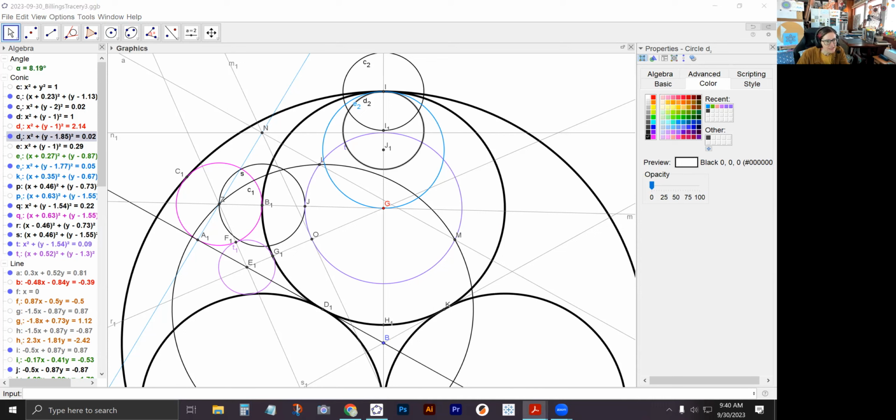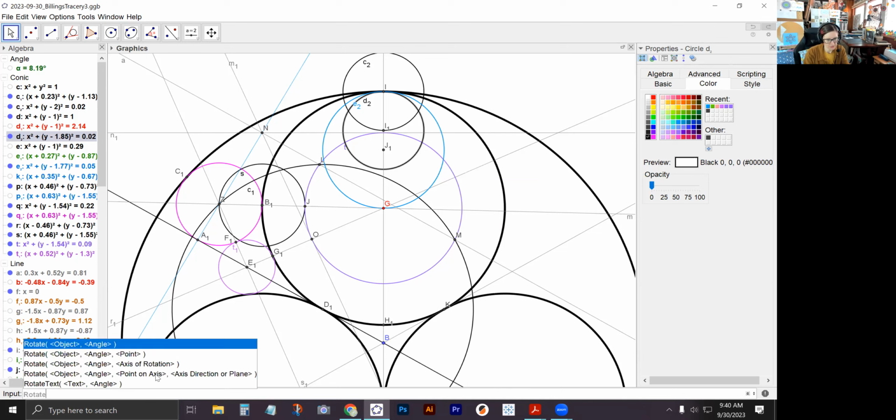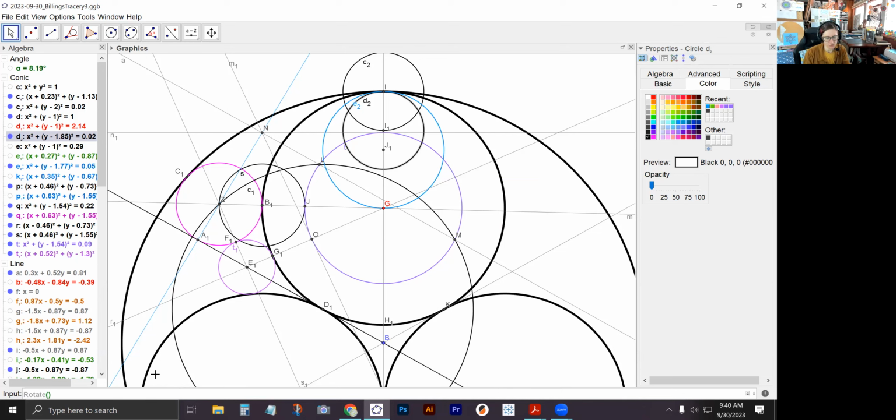So I'm going to go ahead and paste this into the chat, but then I'll type it in on my screen. So D underscore 2. So I'm going to rotate circle D underscore 2. I tell it what I want to rotate and then by how much. I want to rotate by pi over 2, but I want to rotate clockwise, so that's why we make it negative pi over 2.